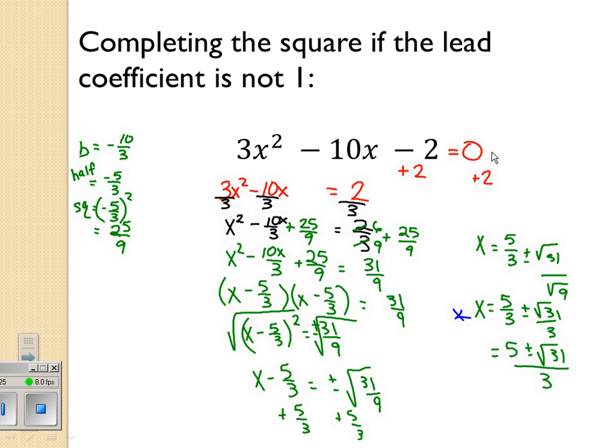Okay, so even if it ends up being fractions in there, you're just going to have to keep that fraction plugging along. The completing the square works no matter how strange the numbers are. It just might be a little bit harder to take that b, cut it in half, square it, and tack it onto both sides. Your calculator is not going to be of much use to you there. You have to remember these steps when working with fractions.